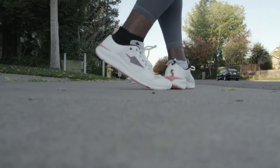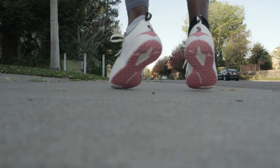Now, I did take the shoes for a spin, so this is my take on the Enda Iten from a half marathon runner's perspective. Now, disclaimer, I am a runner that likes to run in cushioned shoes, like the Saucony Endorphins and the Brooks Run Happy Collection. Some other runners don't like those shoes that I just mentioned because they're too cushioned for their run. These shoes would be perfect for the runner that likes to, as they say, feel the road.